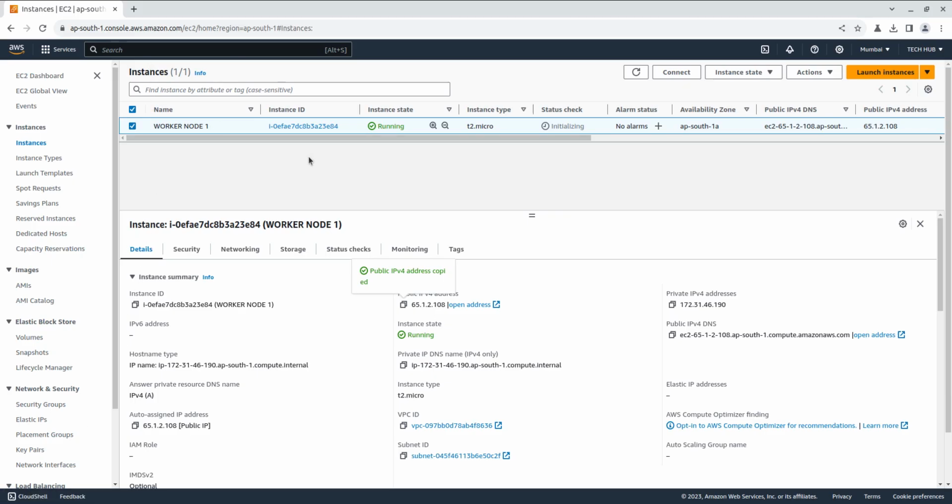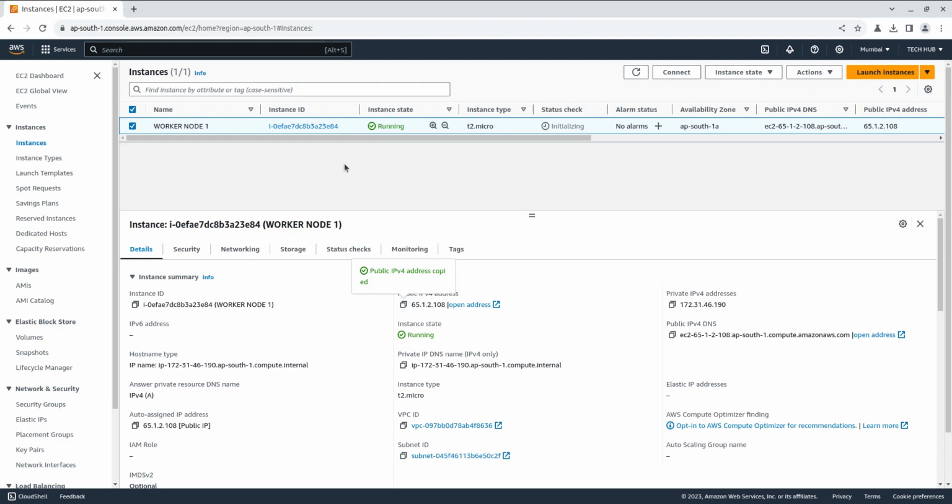If you have created one instance, it means one computer is running now. One computer is running in the Mumbai region. In Mumbai, in some building, some computer is running, and that is yours now. You have taken it on rent.